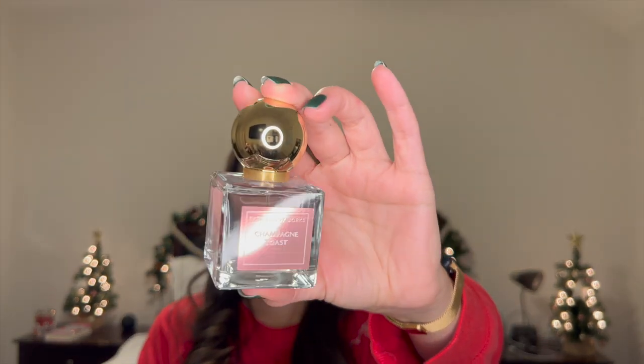And then one that I actually have not used yet: Champagne Toast. I feel like Champagne Toast and Twinkling Nights would be really great — they're kind of sister scents. This is the first time I would actually wear it; I just bought this Champagne Toast perfume. It's a really nice bubbly, sparkly scent. I think this would also be good for New Year's, but I'll do a separate New Year's scents video later probably next week. This will be really nice for Christmas Eve.